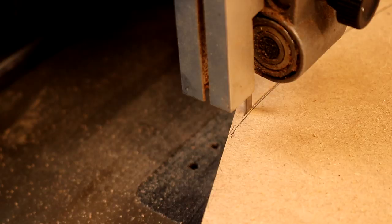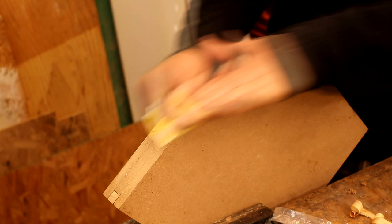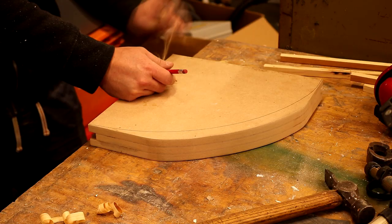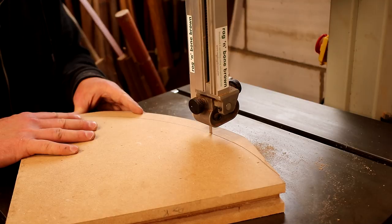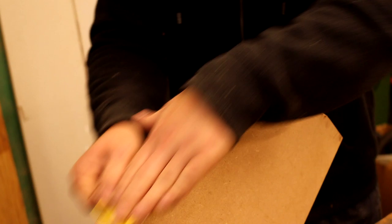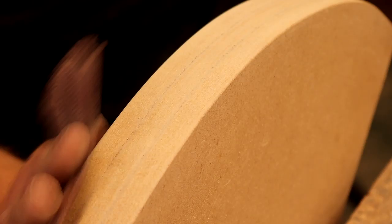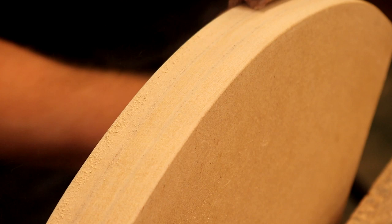And then I sanded the edges using 100 grit sandpaper by hand because, again, most of my tools are packed away. I didn't really like the way that this curve looked, so I decided to mark up another curve, this time one which swept across the whole shelf from one side to the other, and that looked much better, so I cut that at the bandsaw and sanded again. And then I sanded again, but this time at 240 grit just to get the MDF edges as smooth as possible. I also eased over the sharp edges of the MDF a little to make them nicer to the touch.